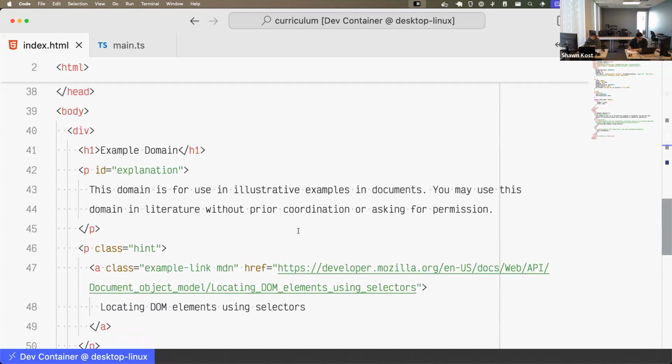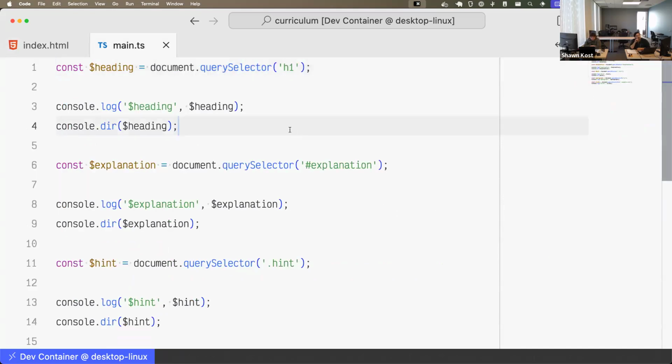So we have a few different ways of how we can query for these elements. We can query for their tag names, we can query for their IDs, we can query for their classes. So we'll see the various different ways that we query for things here. So we'll start off with some code reading. So Rukaya, I'm gonna have you do lines 1 through 4. Would you like any demos or reminders on how to read some JavaScript?